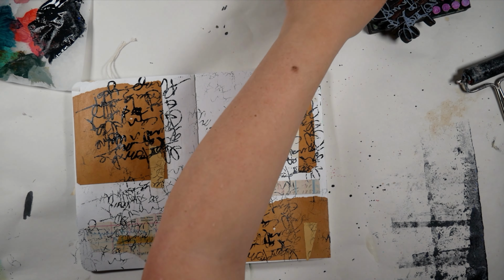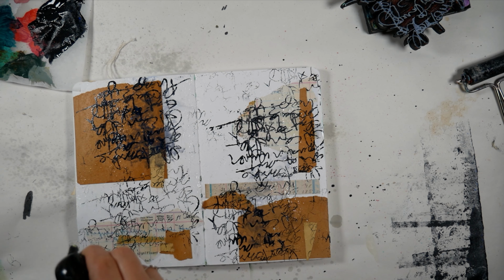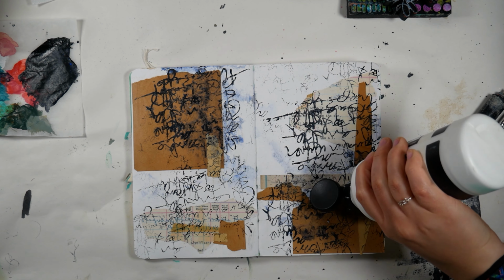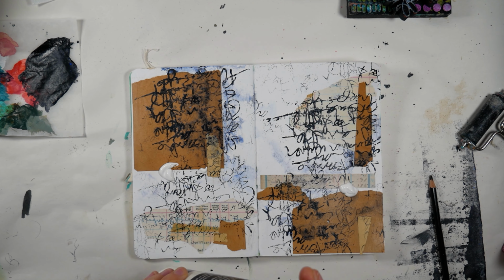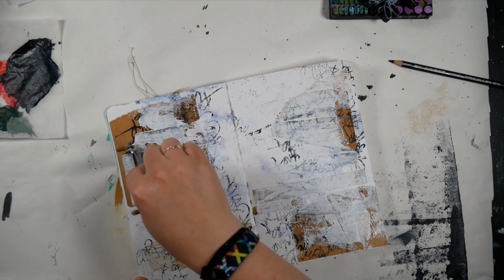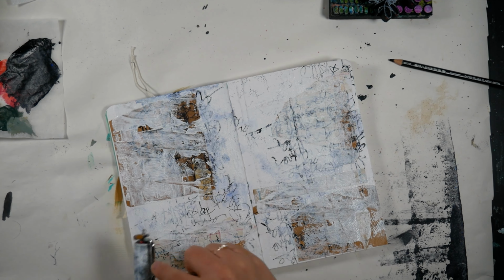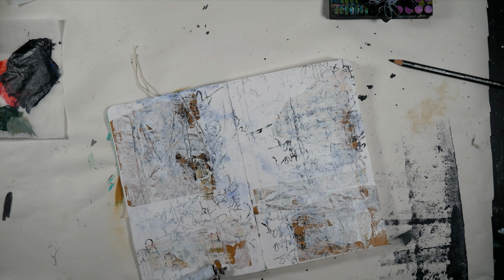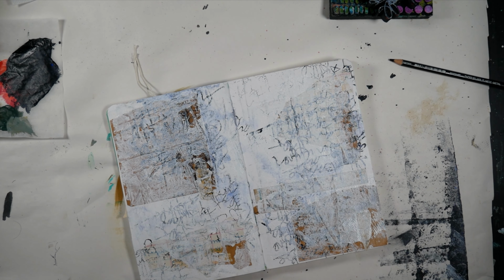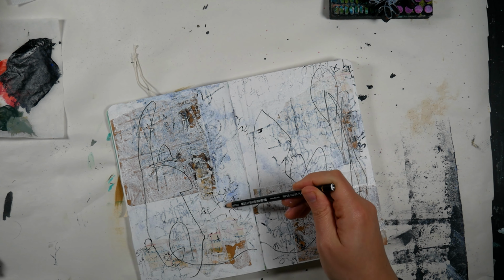And I'm gonna spray it with water. My sprayer is kind of broken, like it's literally broken. There's a hole in it at the top, but it's made it kind of spray out funky. But I wanted to spray it to let some of that color spread a little bit, and now I'm going to use my brayer to spread my gesso around. So it's gonna somewhat cover up those background layers, but also not entirely, and it's going to be a nice effect when it peeks through the paint that goes on top.